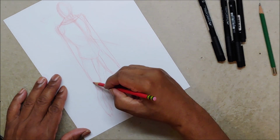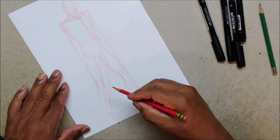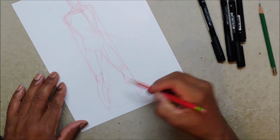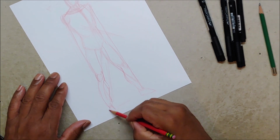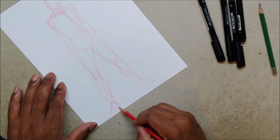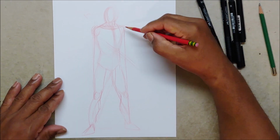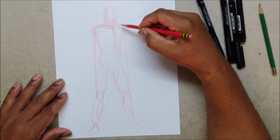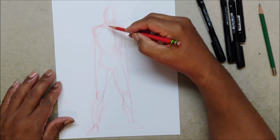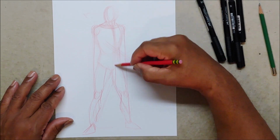Why should I be drawing Batman or Wolverine? Draw my own characters. Same for you. Why should you be drawing everybody else's characters? Draw your own characters in whatever pose you draw. If you see a Batman pose, draw your character. And if you see a Superman pose, draw your character doing that pose, if it fits your character. If he's flying, if your character can't fly, then you won't want that. If he's a soldier, then you won't want that.